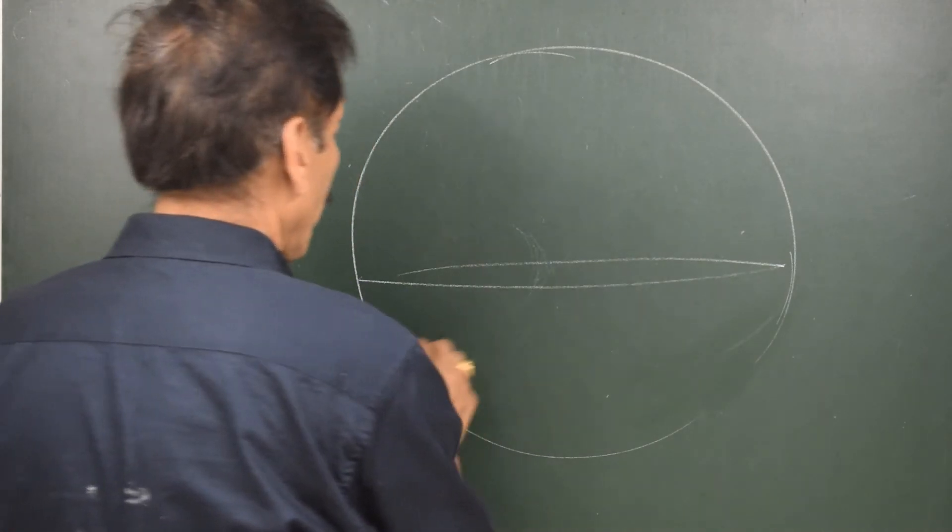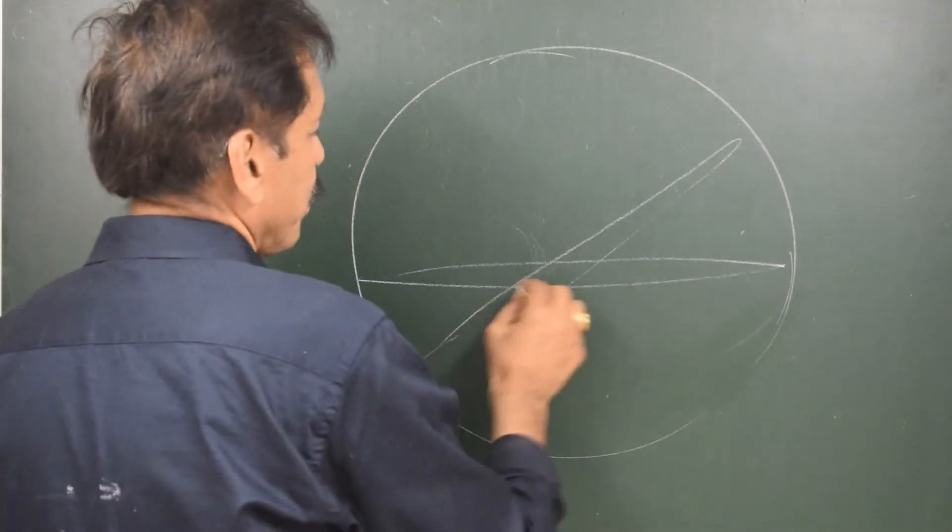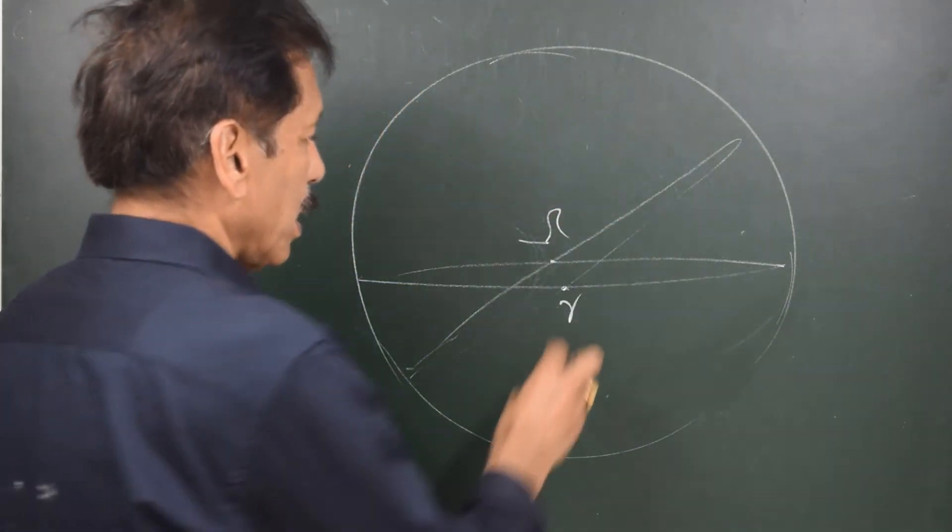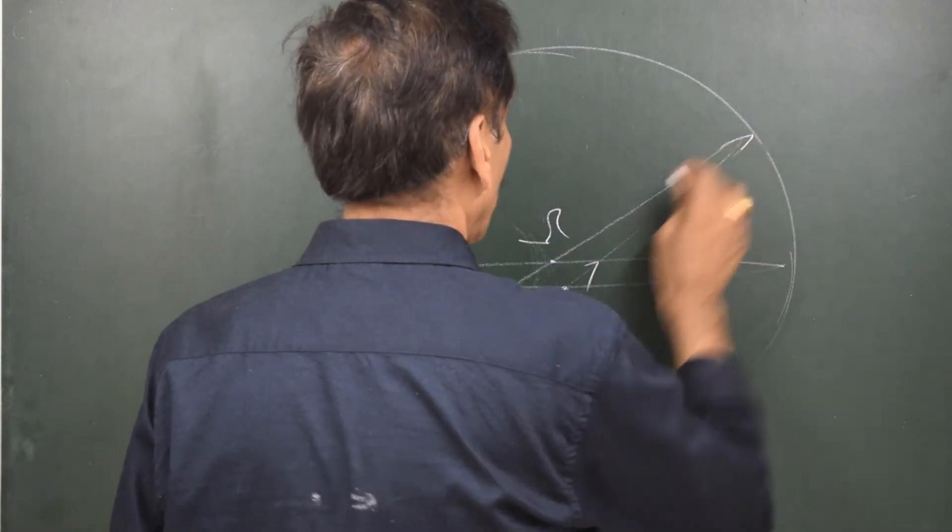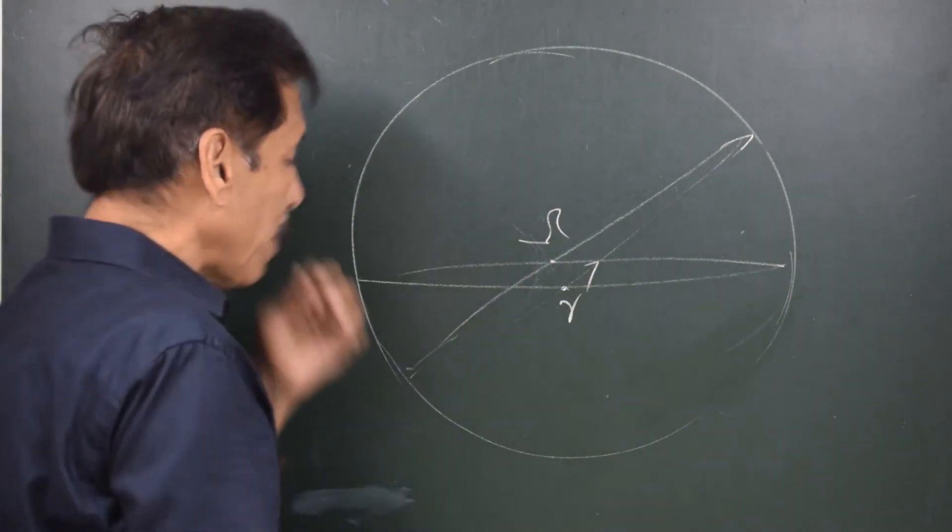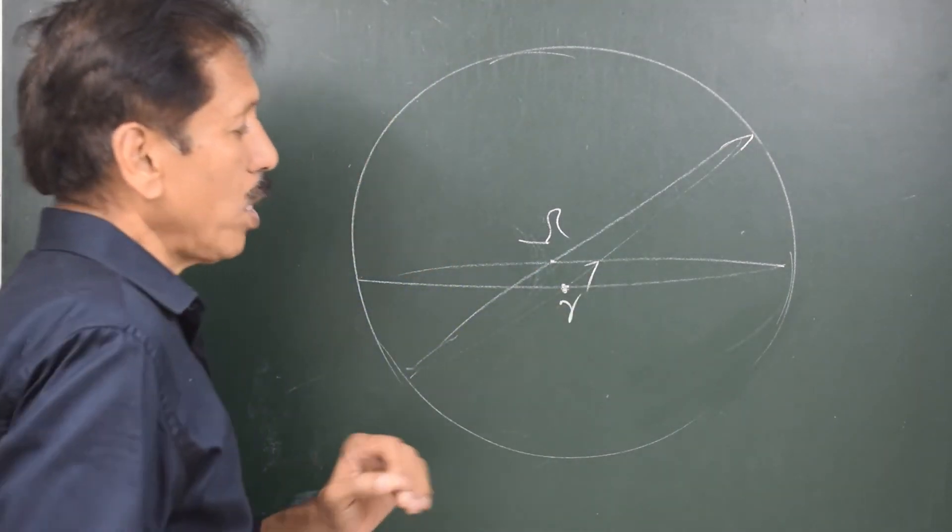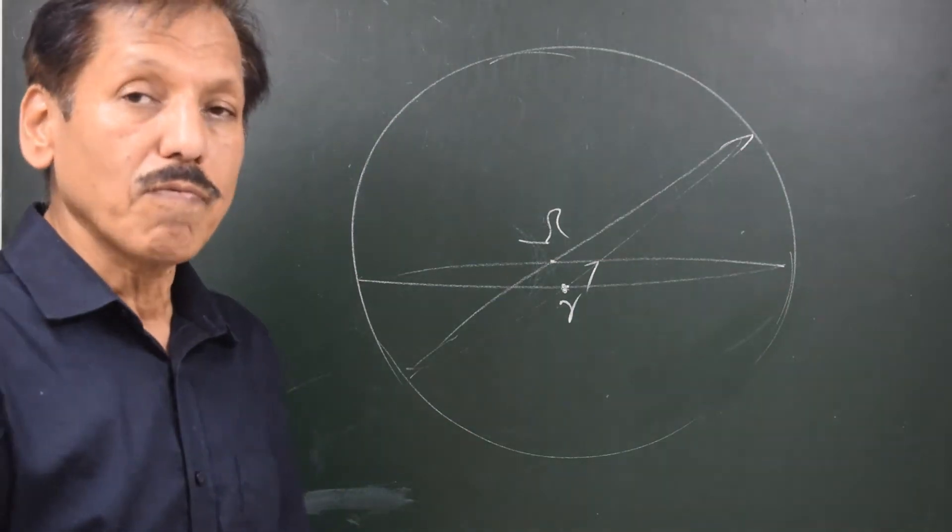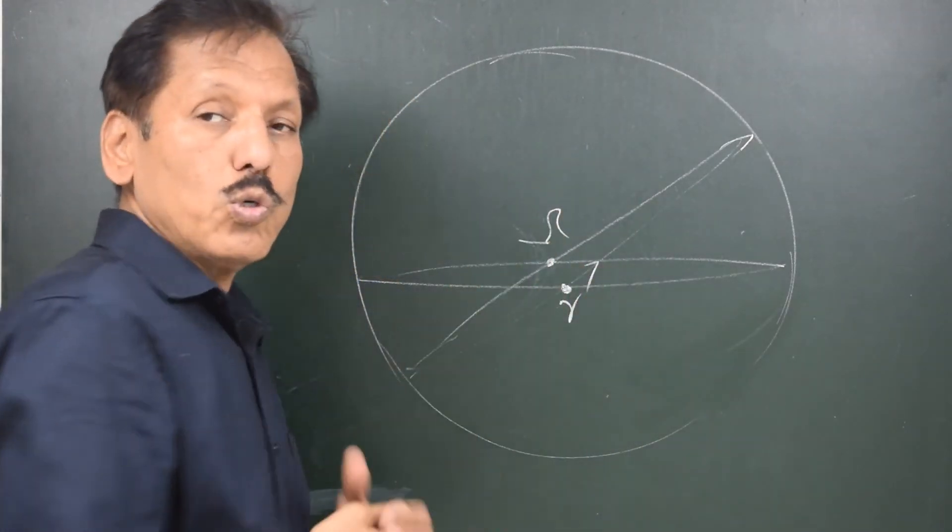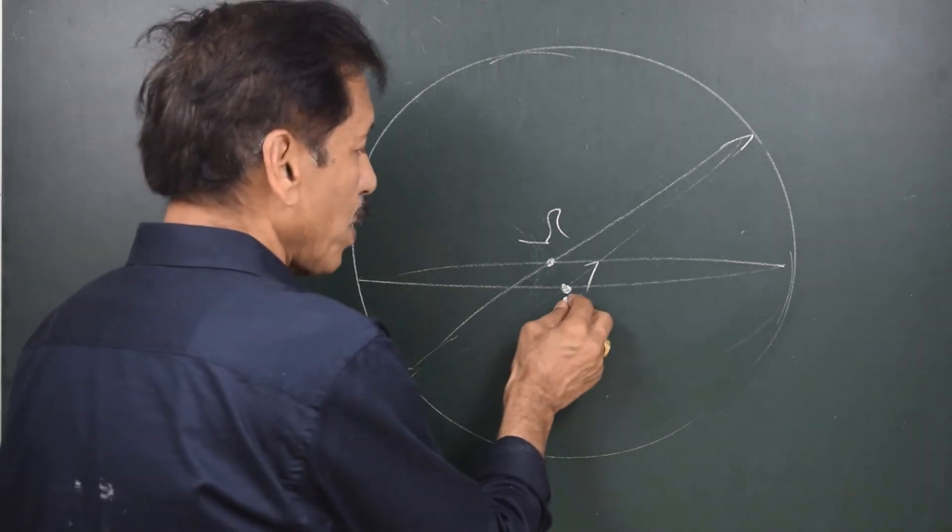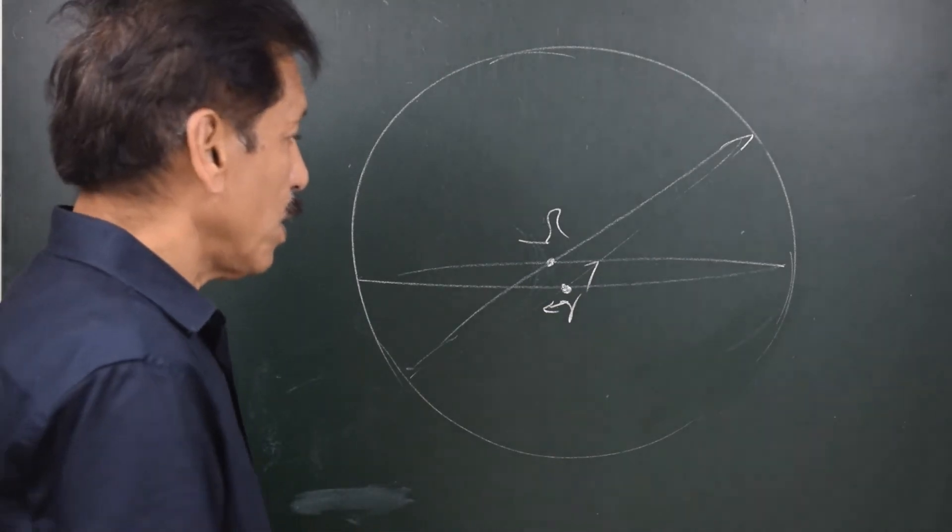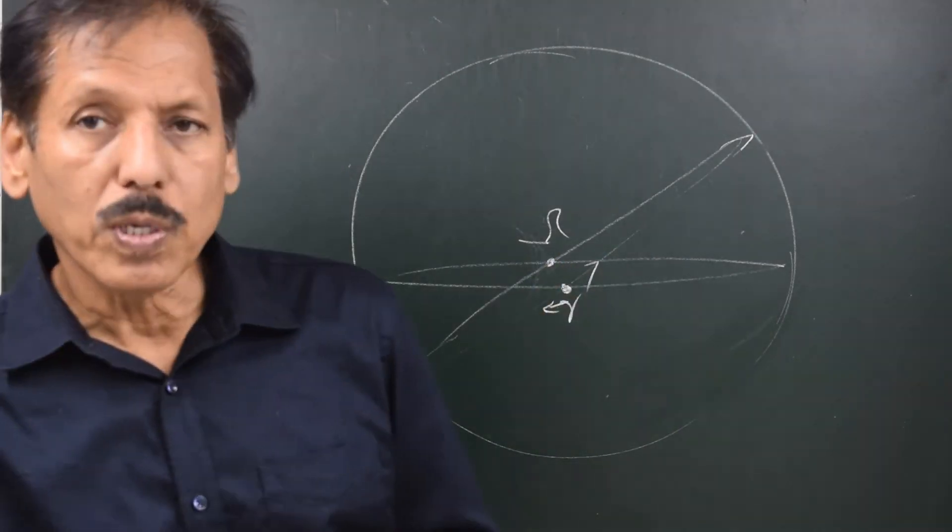In another diagram, this is the celestial sphere. This is equinoctial and this is ecliptic. This may be called as first point of Aries and Libra over here. The sun's upward journey, that is change of declination from south to north, happens at first point of Aries and then Libra. Now this first point of Aries which is the meeting point of equinoctial with ecliptic, these are the common points, the two points they regress westwards because of precession of equinoxes which I explained you just now. Now this Aries slides westward because of the precession that is caused because of sun and moon's gravitational pull.